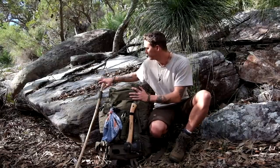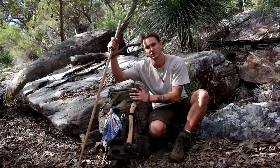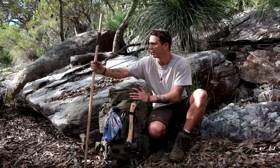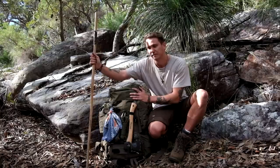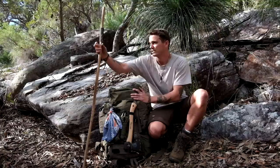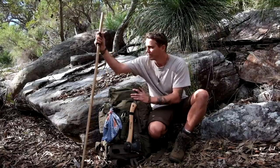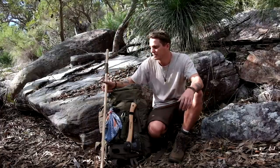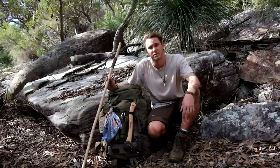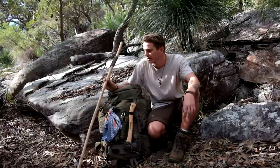Also, a very handy thing to have, I find, when you're hiking, especially in sandstone country, where it's very hilly and rocky, is a good walking stick. This is a flower spike from a xanthorrhoea or a grass tree, and I've just attached some paracord around the handle. This is really, really handy, I find, because when the ground's very uneven, it almost acts as your third leg. So if you need it to help you down and stuff, it's really good for that.